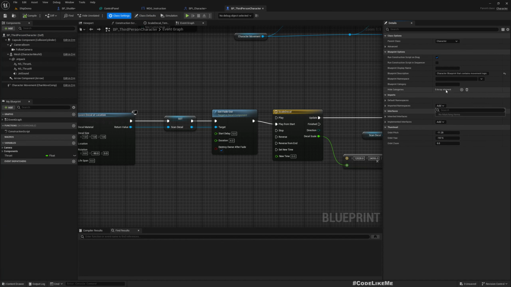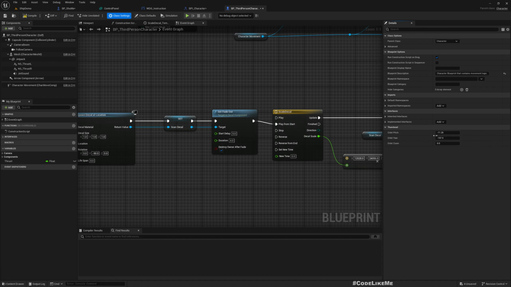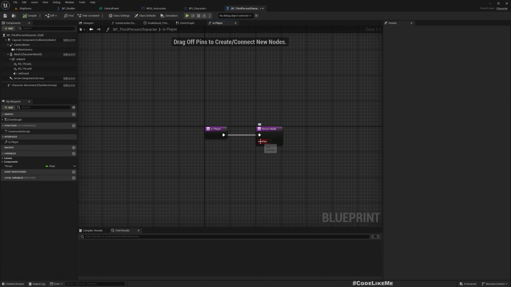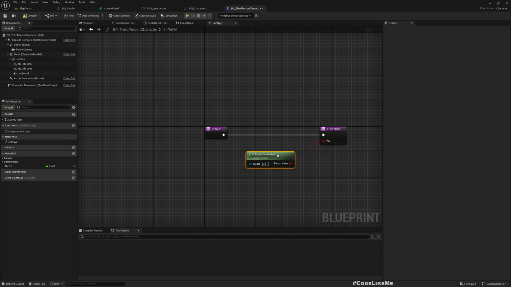So here, PPI character, and now we got this is player. Since this is a character, I can simply return the is player controlled value.